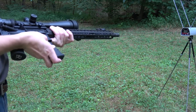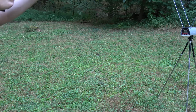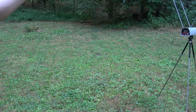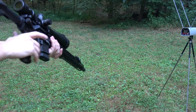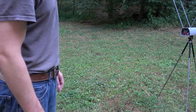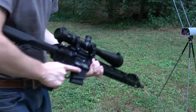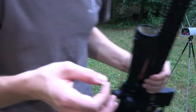Alright, we'll load that back into the magazine and we're ready to go. The chronograph's not picking up — I'll make sure I'm getting a good line over the top of it. No data on the chronograph. After those first two shots I'm going to take a quick look at the brass and make sure I don't have any pressure signs. I didn't find those two shots, so I'm going to take two more and see if I can see where the brass goes. Should have eight shots left. Still nothing on the chronograph, but the brass looks fine.